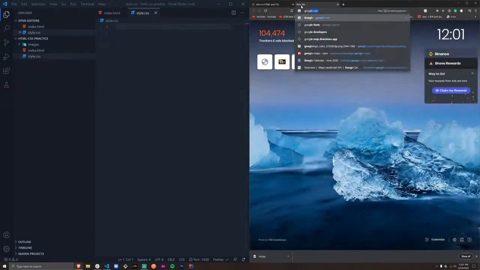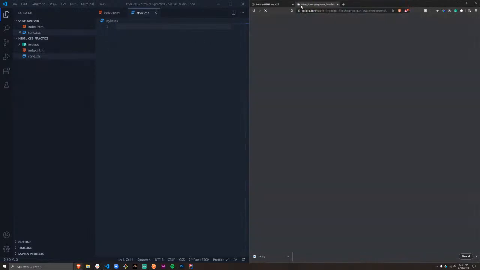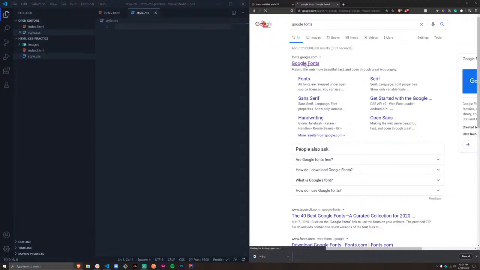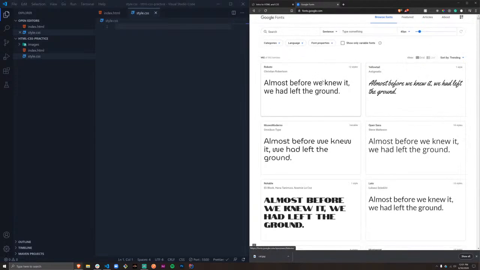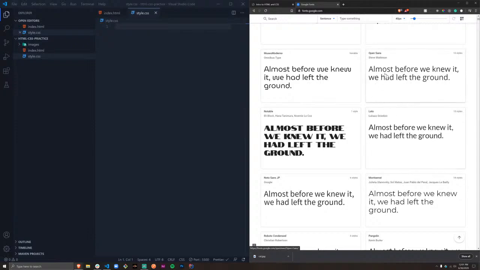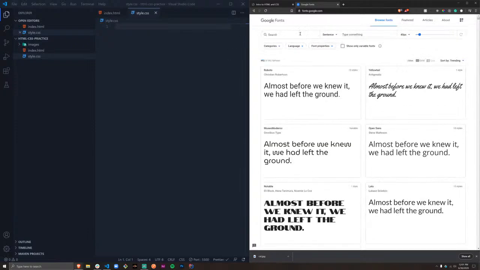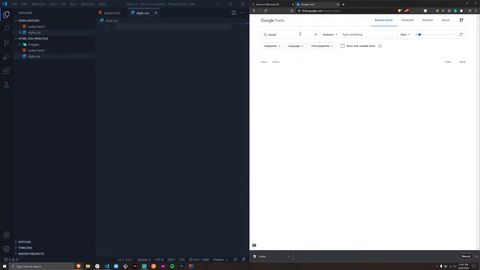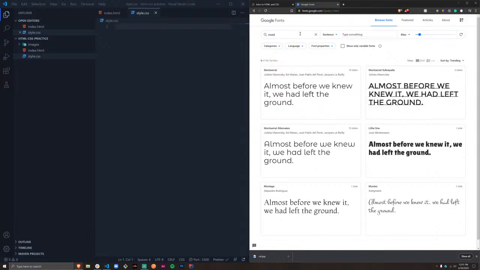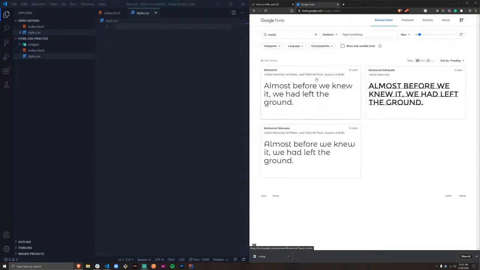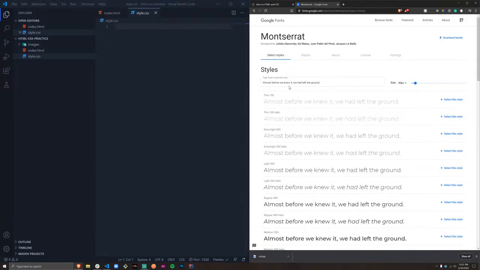And to start off, let's go get ourselves a nice font. I'm not going to make this too crazy advanced, but good enough. One of the fonts I really like is Montserrat.